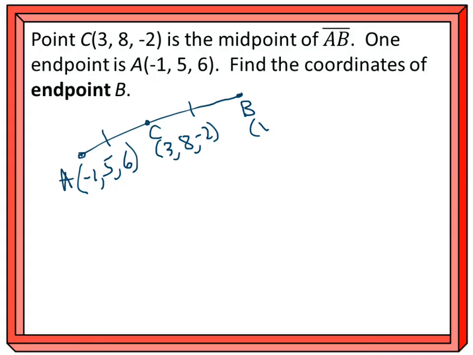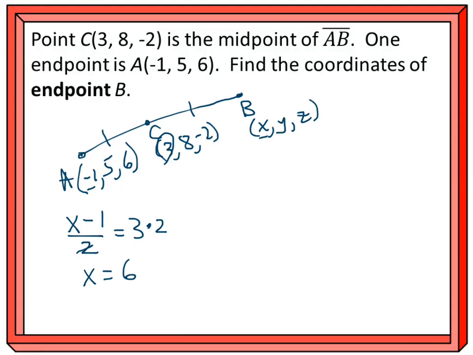Let's say that I call this thing X, Y, and Z. Well, we know midpoint comes from the average of two things. So for example, this number 3 here was the average of x and negative 1. So x plus a negative 1, so x minus 1, divided by 2 should be equal to 3. If I multiply by 2, and then add over the 1, x is equal to 6 plus 1, x is equal to 7.